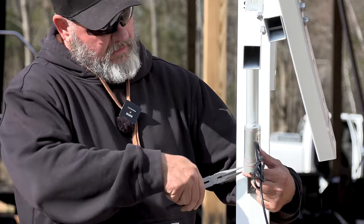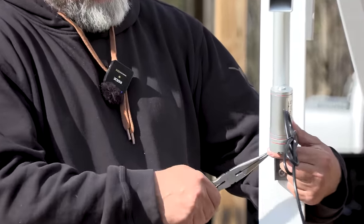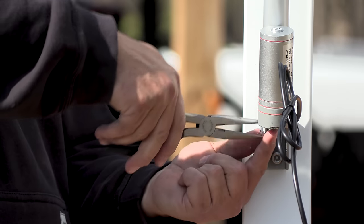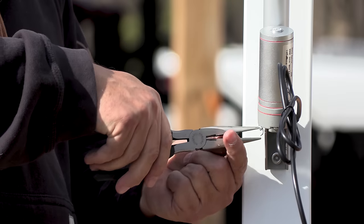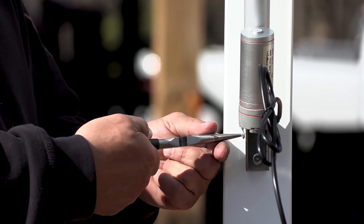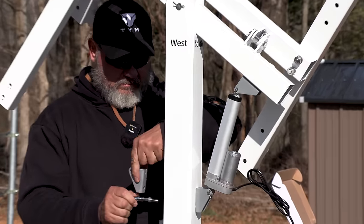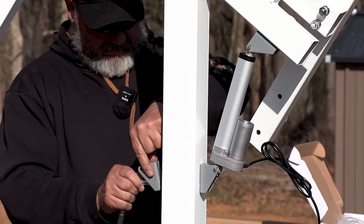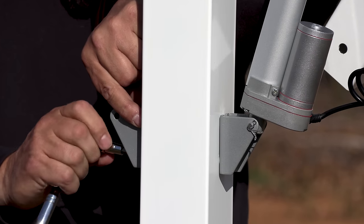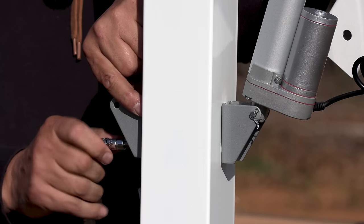I'm going to put the Carter keys through, make a little bend so they can't come out. These are a little softer, a lot smaller, but I'm going to bend the ends over so they don't hang me and bite me. So now we're putting the side actuator on.